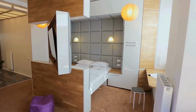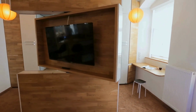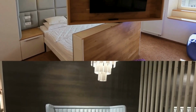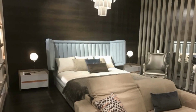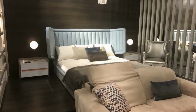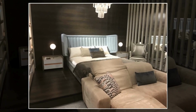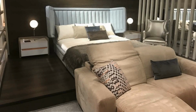Creating an elevated bed area is one technique to make a barrier between the sleeping area and the corners of a tiny bedroom where you have other activities. You can do this to separate the sleeping area from the other areas. If you split the room into multiple levels, you can create a distinct area for sleeping and another for lounging around and watching television. The primary bed and the nightstand are all that are required to adequately furnish the sleeping area. You can move the remaining furnishings down to the lower level.